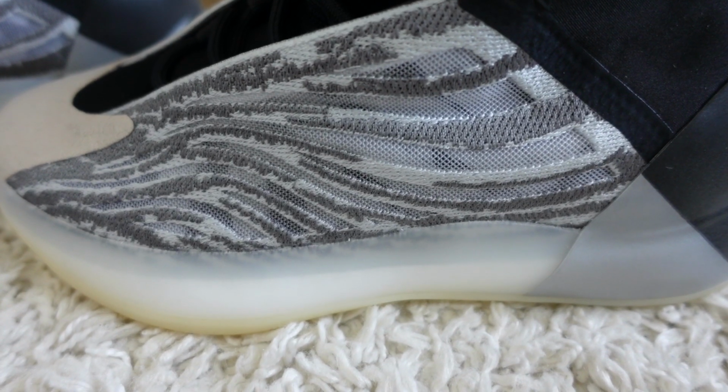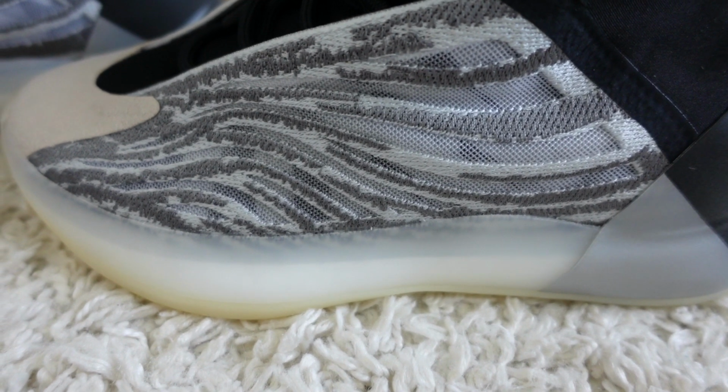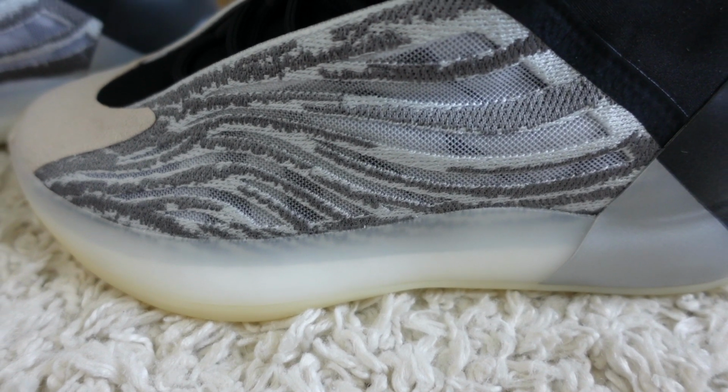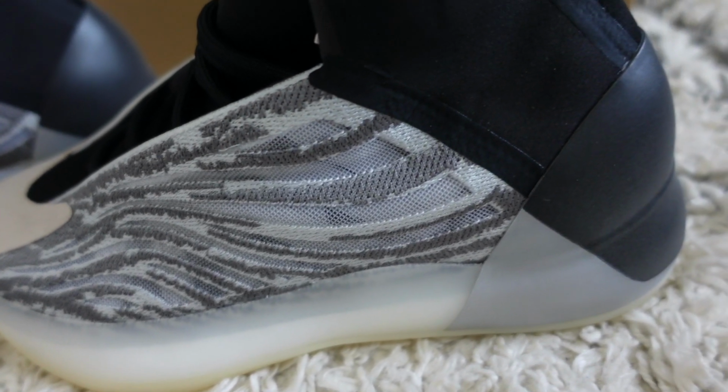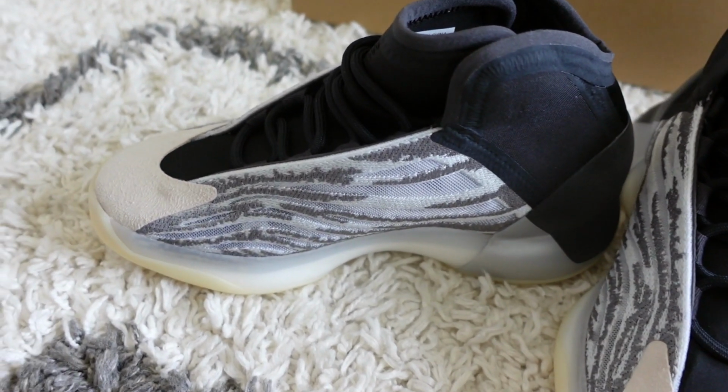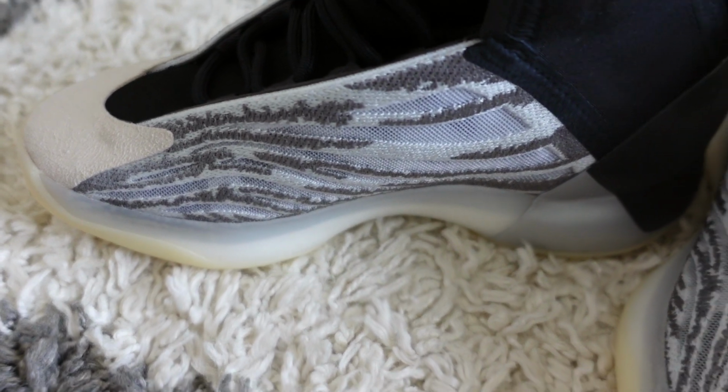Then moving to the side of the shoe, it's definitely very unique. You can see this mesh material is kind of woven throughout, but there also is knit material in there as well, so it's a combination. The knit material is made up of dark gray and light gray. It's almost a silverish tint, but there are two different grays, so it does look very nice. Between it is this white mesh, and it does kind of look see-through, so it looks like there's a little bit of a pattern behind it. I feel like it gives off a nice look because the inside of the shoe is black, so it looks like there's this underlying design behind it.